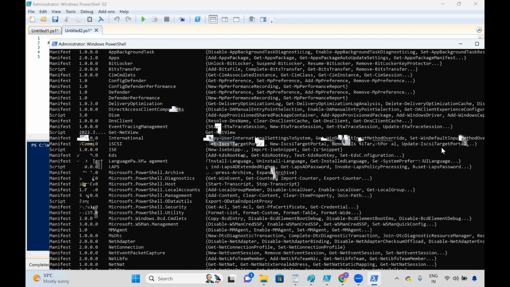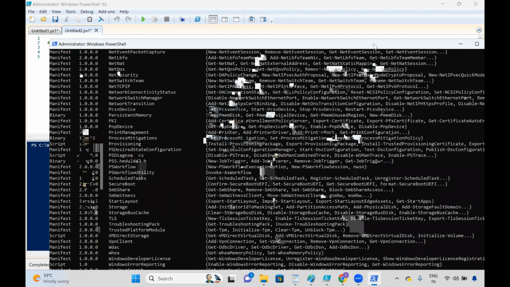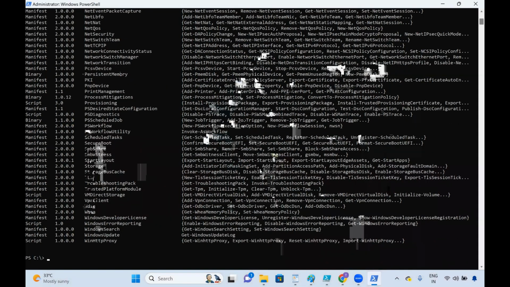So you can see here, right? We can see something here, right? WinUpdate. Okay, we'll take WinUpdate. So Get-Command with module. It's Windows Update, right?